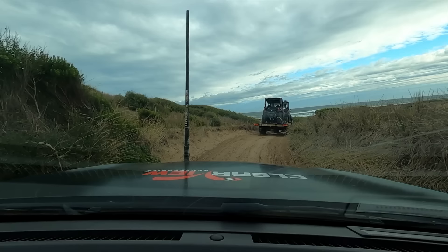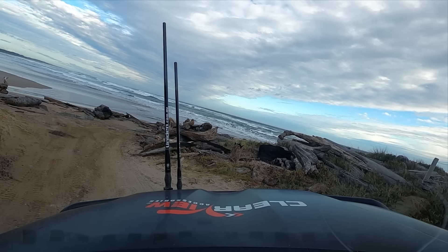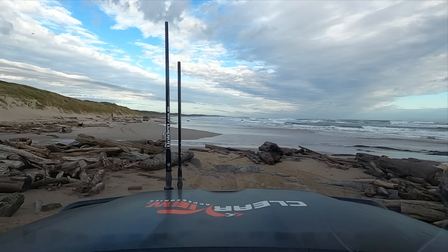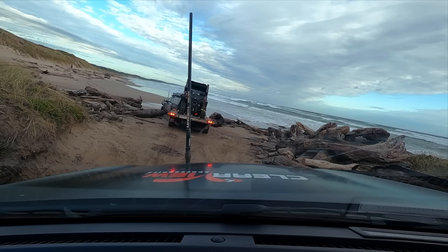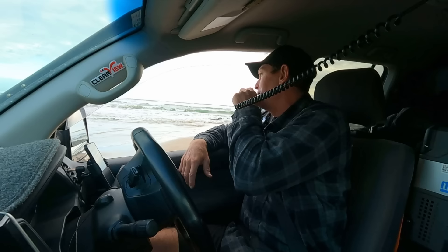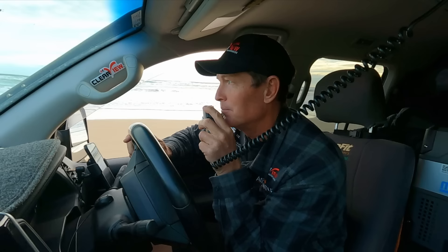This is it boys, here we go - first crack at Tasmania's beach. Apparently we've got to be extremely careful on these beaches. There's a thing called quicksand. That just doesn't sound good, it doesn't have a good ring to it. Plenty of timber stacked up - there's a truckload of logs and stuff here. There's a dirty great rock in front of me that you do not want to drive over - it is a diff stomper. That'll bust your diff wide open. Now I've got to turn and cut through these logs. Someone's done a lot of chainsawing here to get through this driftwood. I'm just noticing a big swell surge - I think this surf comes right up into these logs, mate. It 100% does.